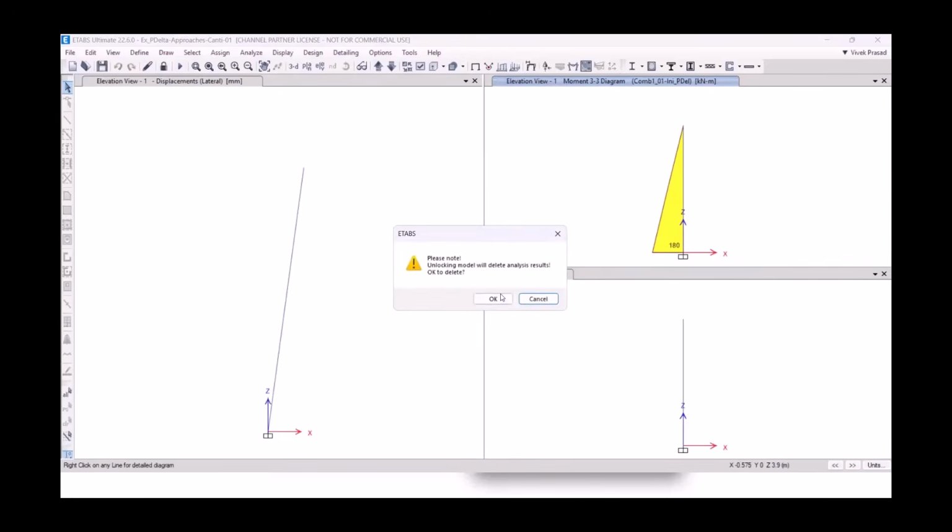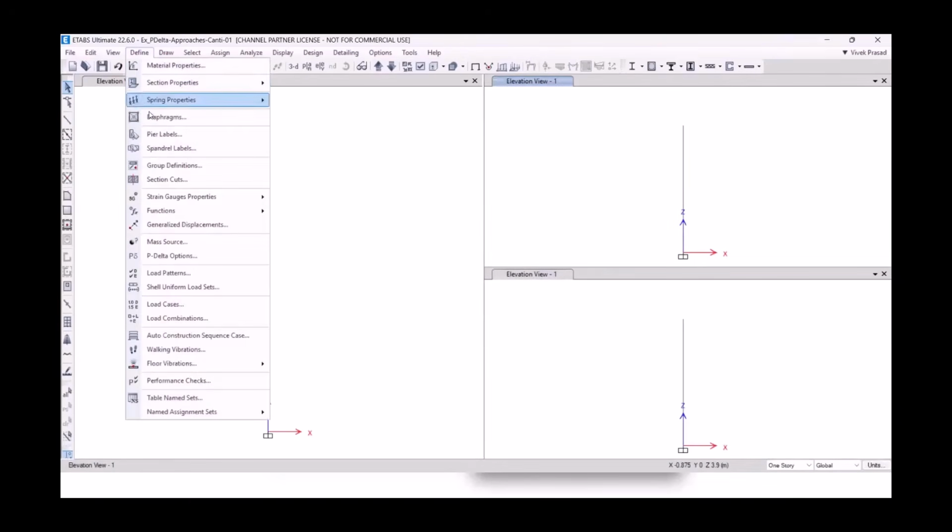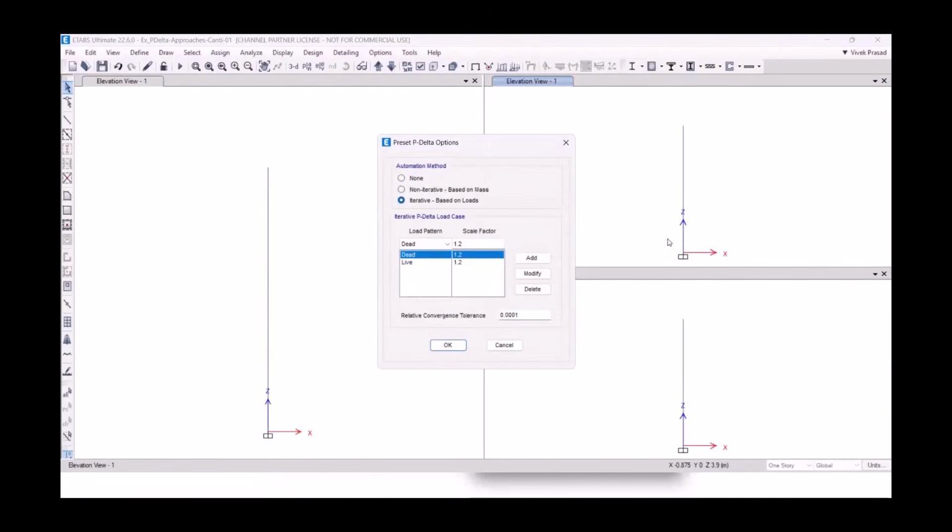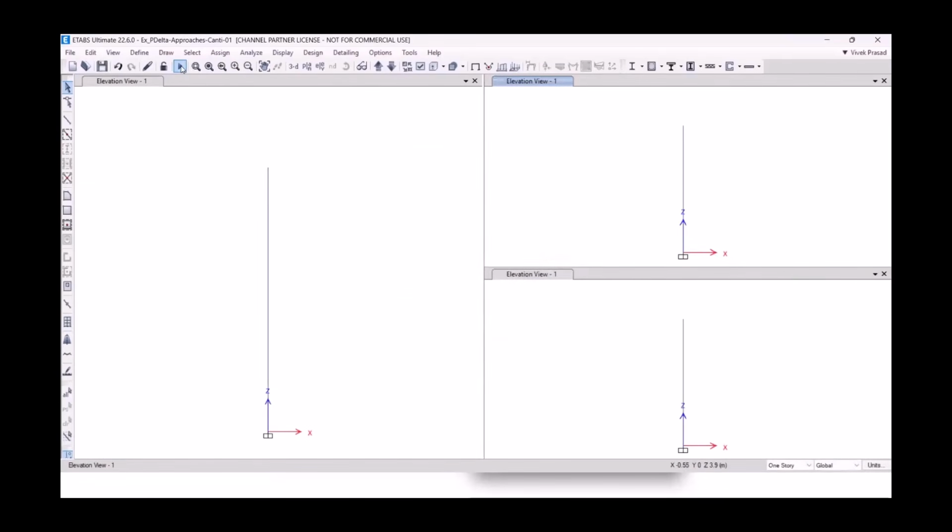I unlock this, and I'm going to enable the P delta options with iterative based on loads, these sustained loads, and then run the analysis again.